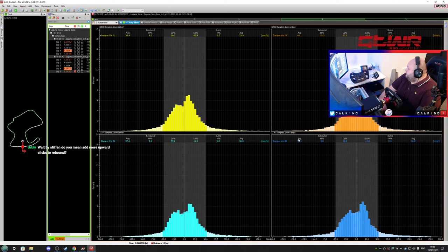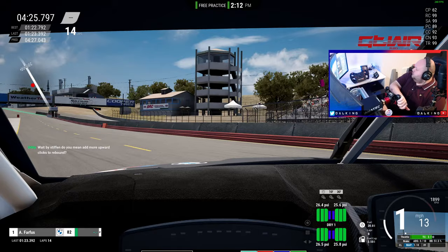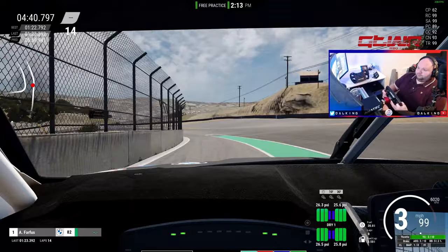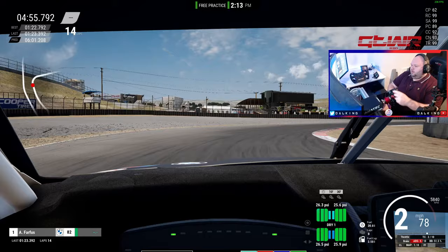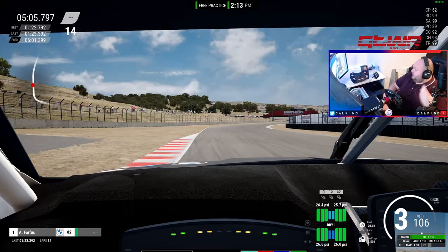So let's go again. We've made our changes. Now we're going to go back and drive again. So we're adding numbers to bring the number up. Stiffening the rebound: the higher the number, the stiffer it is. The lower the number, the softer it is. Okay. Let's try again. I can definitely feel it's softer, for sure. But it feels nice. Even on the outlap, I can feel it's getting better. I can feel this straight away.